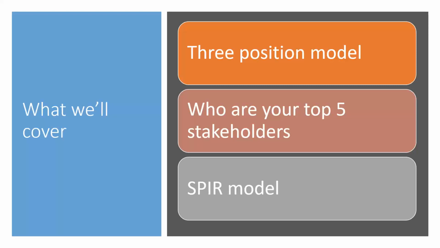And I'm going to share with you a unique model, part of my book, which is the SPUR model. And this is how you can evaluate stakeholders in terms of their level of importance and relevance to your team. And I think it's important, first of all, to identify who your stakeholders are and then to work out their level of importance and relevance to the team and to the success of your team. So they're the three things that we will cover in the short session we've got today.